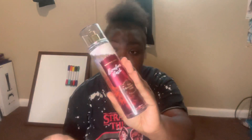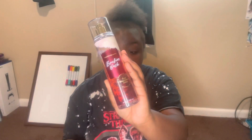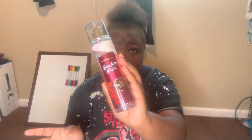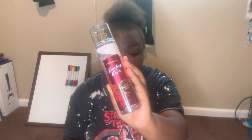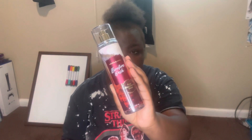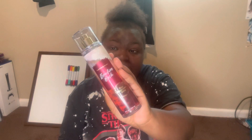The next fragrance is Bonfire Bash. I already have Bonfire Bash — if you shop the SAS, you probably know what it smells like. I think it came out last year or the year before. I had it in my collection at one point but sold it on Mercari because at the time I didn't like the scent. But I picked it up for SAS and I really enjoy it now — your senses change over time. I really like this packaging, so I wanted it in this version as well.